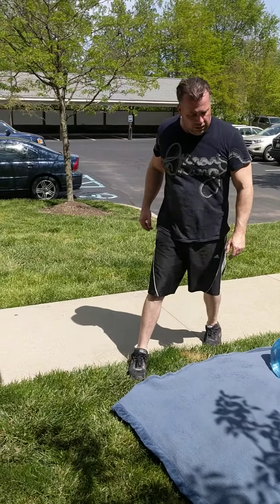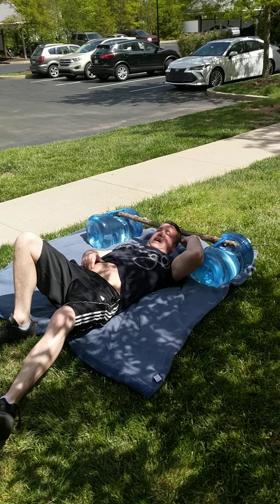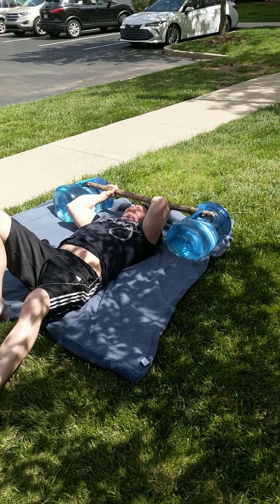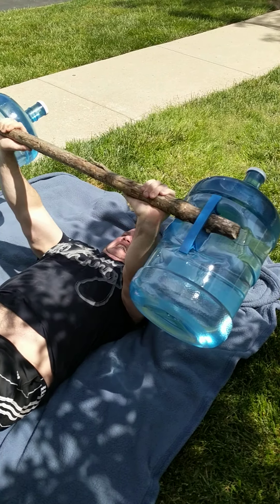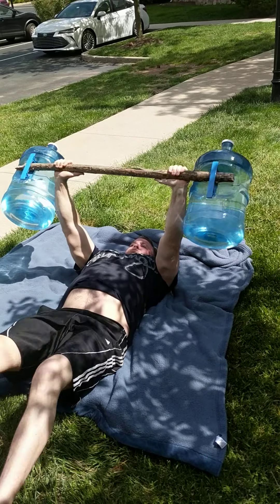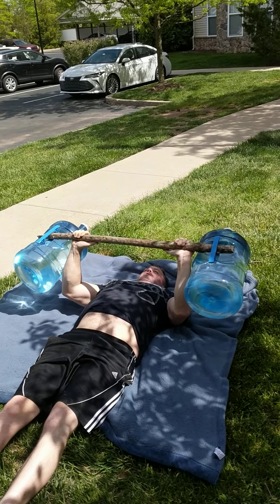All right, so here we go. Now we're going to do a bench press. So we lay flat. And if you have a barbell, you can get a wider stance for your arms, depending on what you want. It works great. Of course, you can't get your arms all the way down, but something's better than nothing, right? So you might want to go a little slower with it.